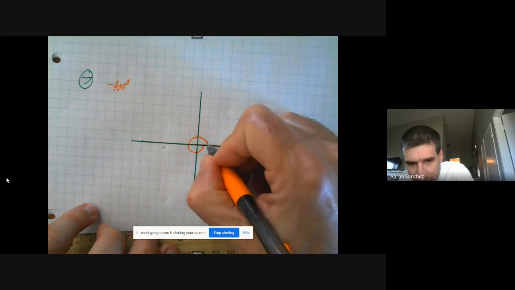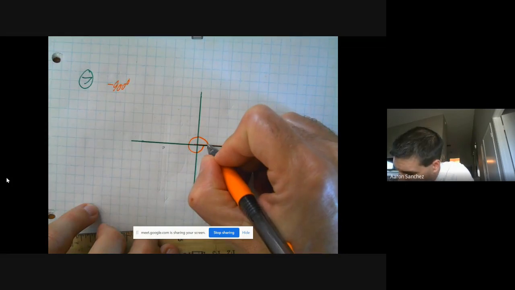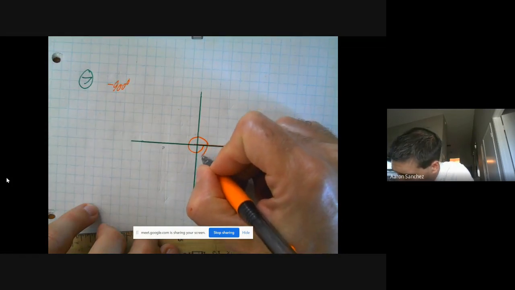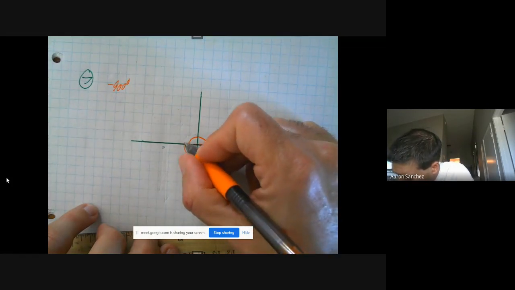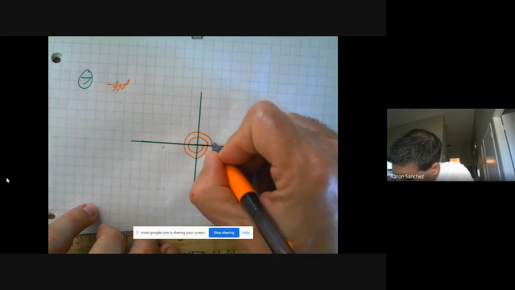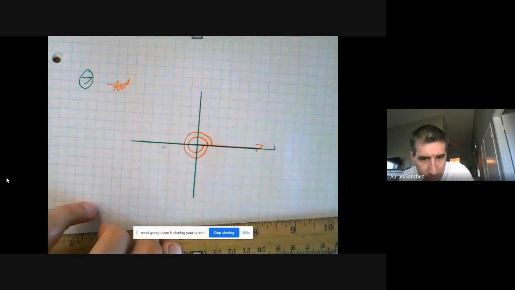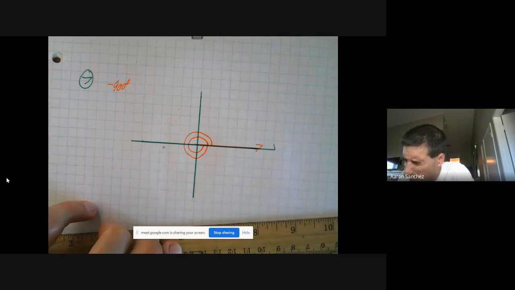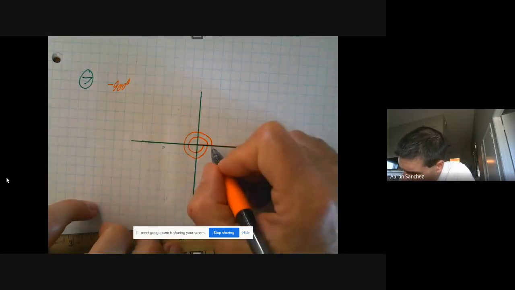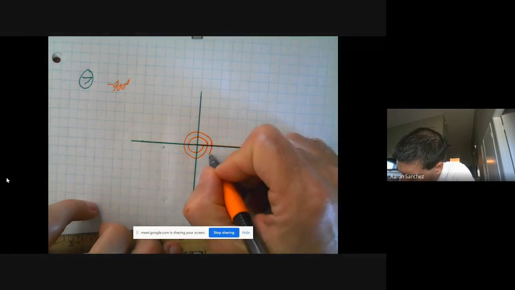There's 360. Got to keep going in the negative direction. I spin around twice. How many degrees is that? 720. But now how many more degrees do I need to get? So 900 minus 720 is 180 degrees. So you want to go 180 degrees more, okay, to get negative 900.